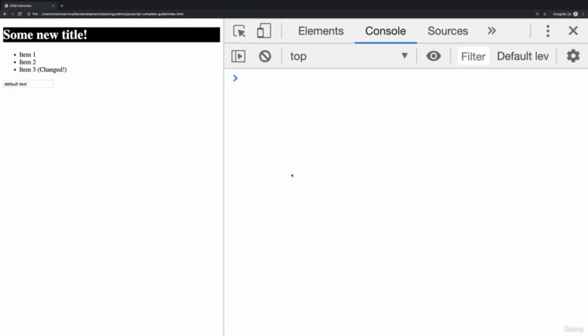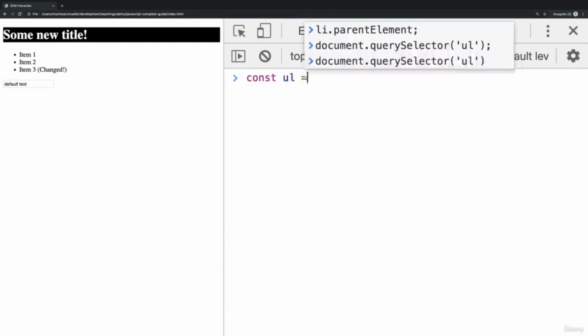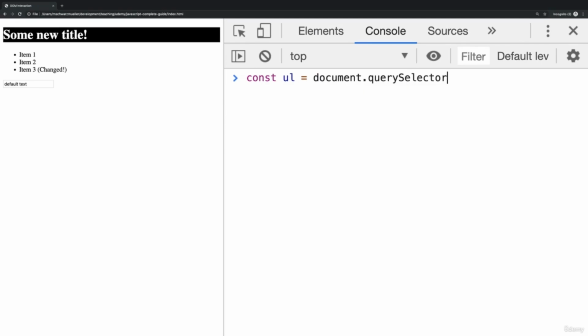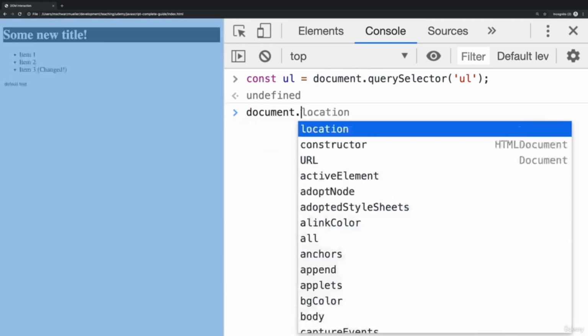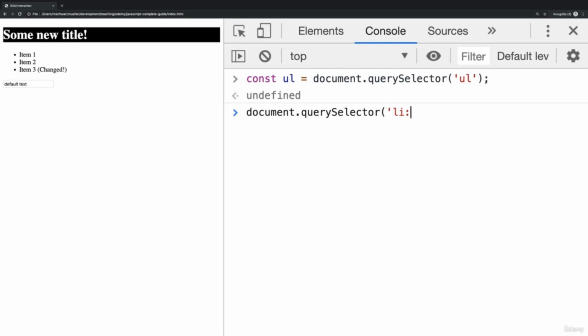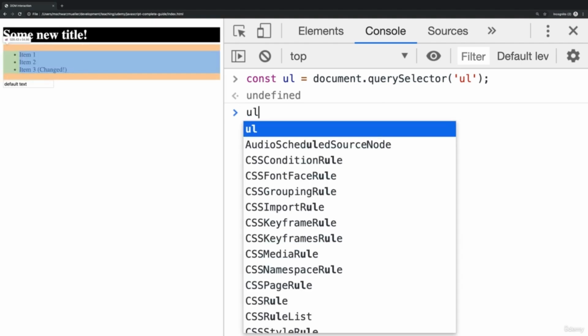Now, besides children and childNodes, we also have two other useful properties. Let's say you selected the unordered list with querySelector('ul'), and there you want to get access to the first or to the last list item. Now, again, of course, you can always do querySelector li:last-of-type, or first-of-type. That will work. But for one, this will cost a little bit of performance because querySelector has to scan the entire page and then scan this quite complex CSS query and find the fitting elements. And it also just might be redundant if you already got access to the unordered list anyways.